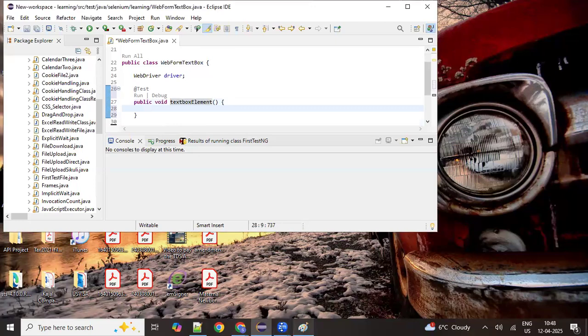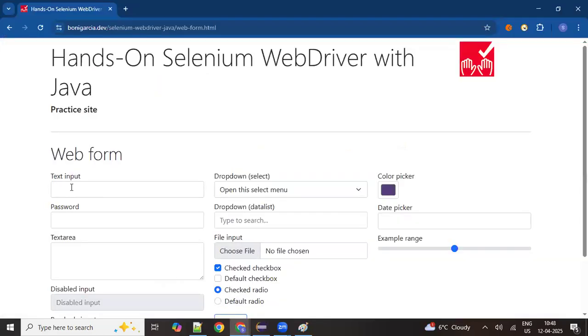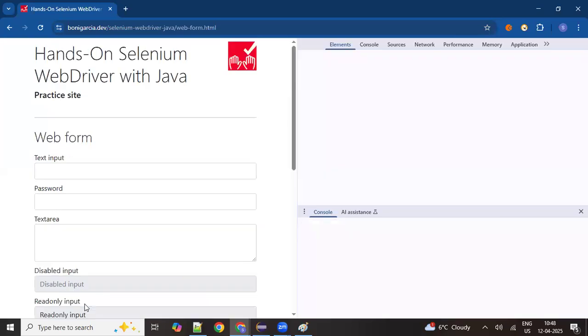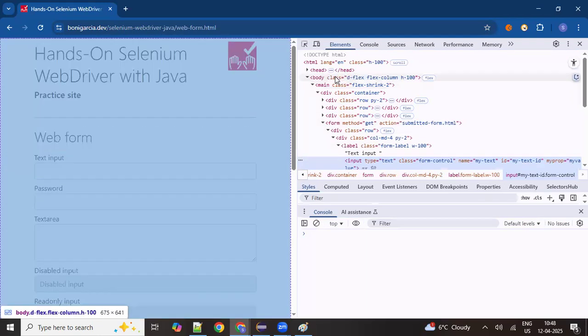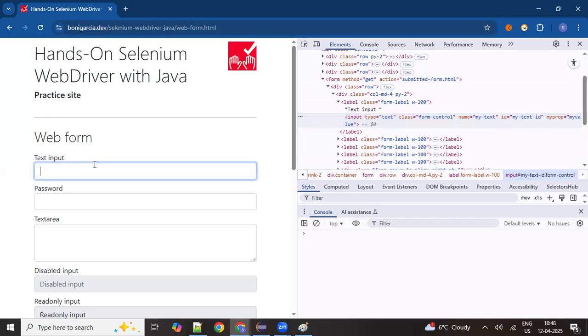In my test, I want to go to this text box field and type Shrikant here. In order to do this, I first have to inspect this field. So I'll right click and inspect, and this will point in my DOM where the tag is present which is responsible for this field.